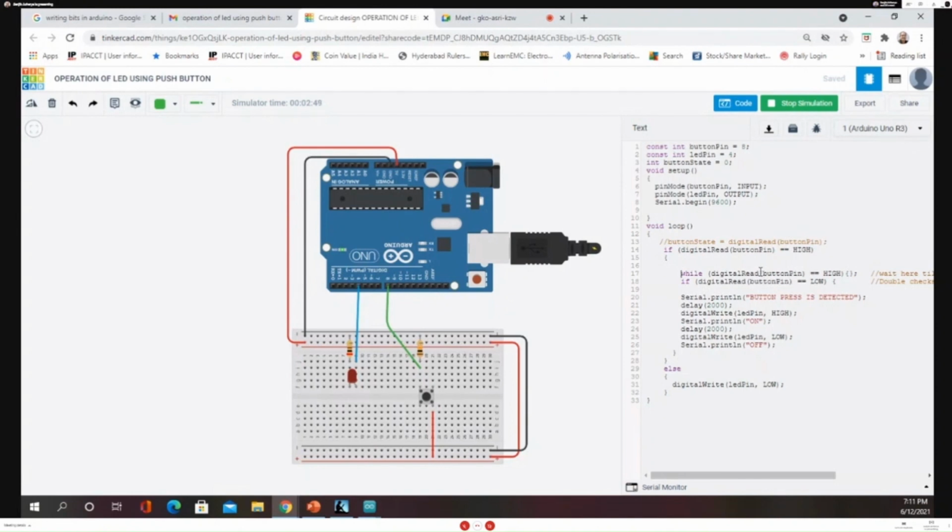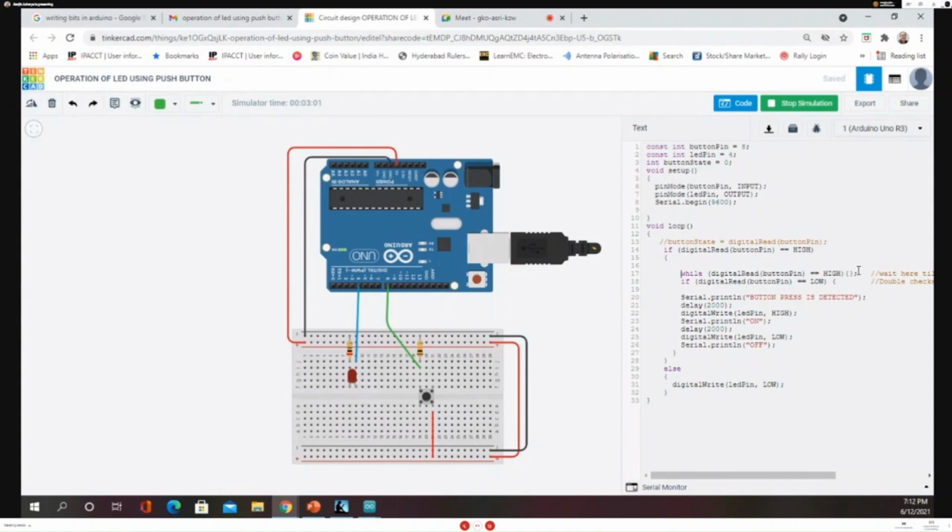If you see the earlier classes, we have studied about the instruction register, the instruction pointer, right? The instruction register, which contains the address of the next instruction, will still remain at this location in the memory, but it will continuously check the button state. Once it becomes low, it goes to the next.